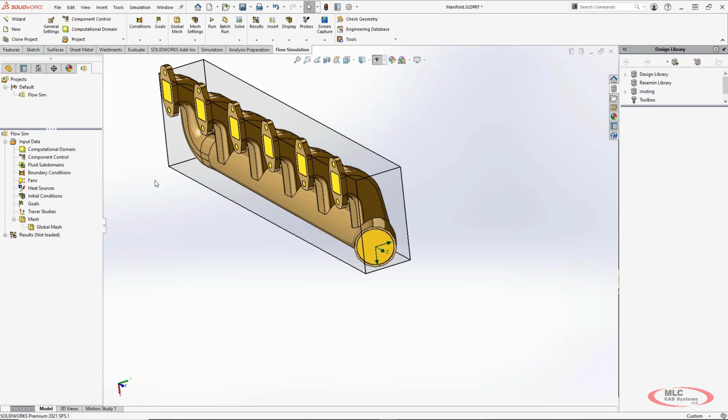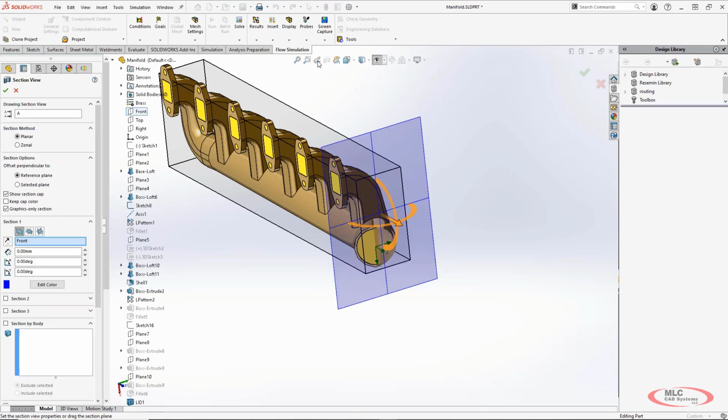So just like SOLIDWORKS simulation, we have our feature manager over here that goes through some of the properties that we can set up. Now, some of these you don't use every time. Most of these we won't use in this example, but depending on your study, there are a lot of options available to assist you in your setup. So in this case, we're going to put a mass flow rate through here, and then these are all going to be open for air, and we want to make sure that the results converge so we get accurate results of the mass flow rate of the air coming out of these openings.